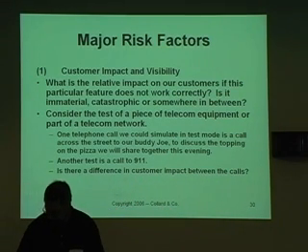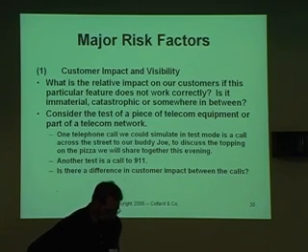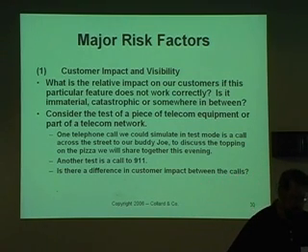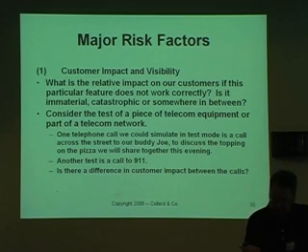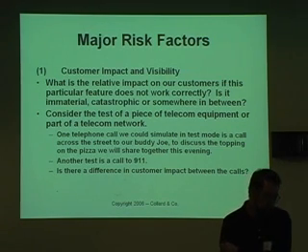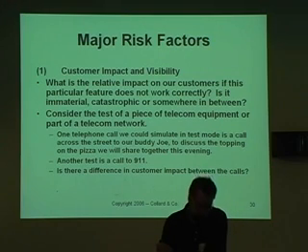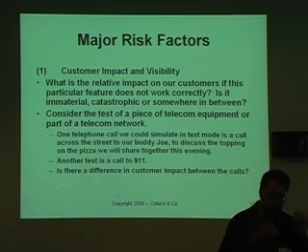Number one, customer impact. We might have a feature. This particular feature might have very little customer impact, or user impact. No matter how badly this feature screws up, it can't cost the user community more than 3 cents a year. By contrast, another thing in the same system, if it screws up, might be life critical. Human life is dependent on it. What we're doing is using customer impact and visibility, or user impact and visibility, as a way of assigning criticality. Is this critical? Is it must test?